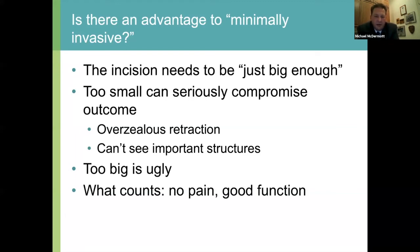How big is the incision? Well, just big enough. It's not a contest. It's not who makes the smallest incision. Can it be too small? Yeah, it sure can. If you're having to really pull on those tissues with retractors, that can damage the tissue. That can lead to wound healing problems when you're trying to sew that bruised tissue back together, and then the skin breaks down, which then opens it up for infection, which will work its way down into the knee and can lead to an infection of your prosthesis, which becomes something that you'd wish never happened.